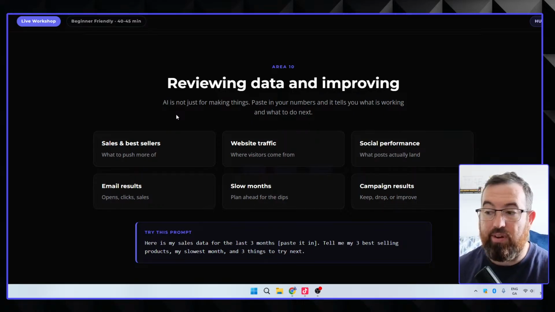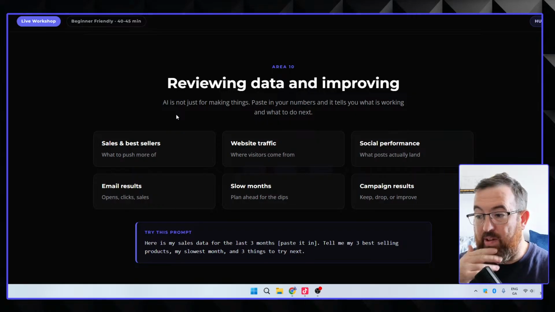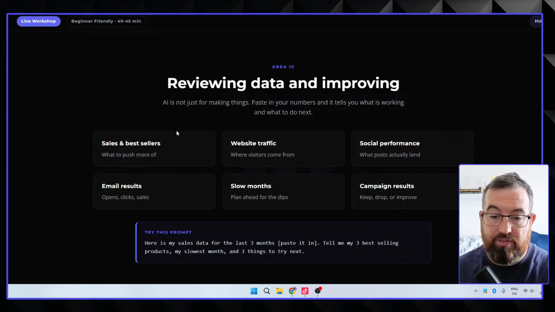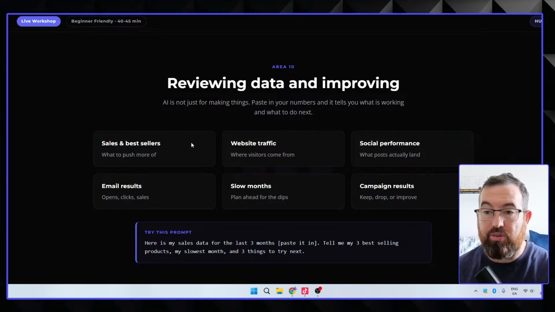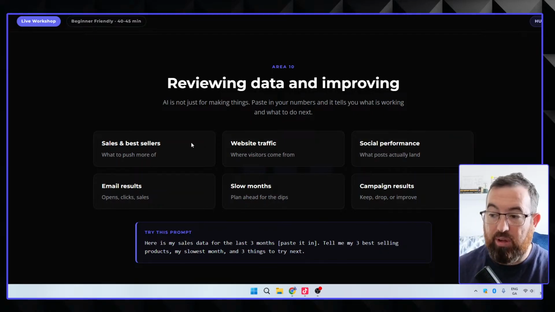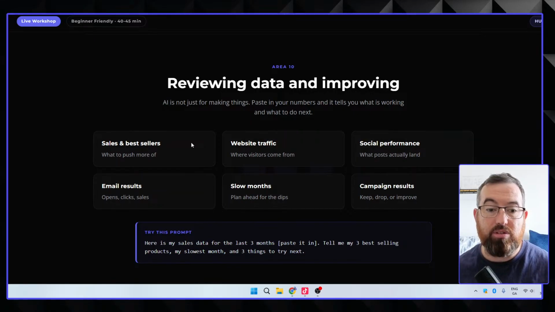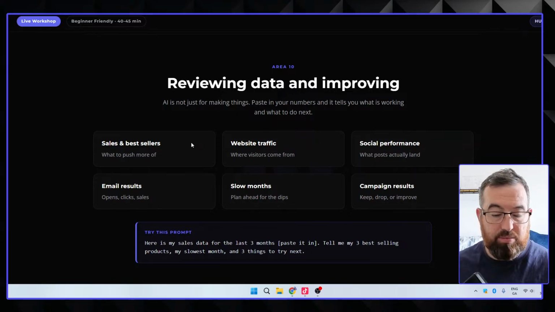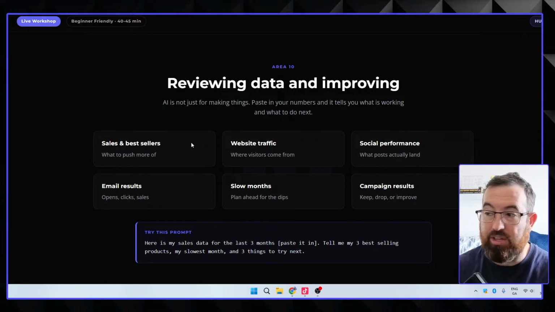you use AI for a lot of your work and you generate a lot of material. Let's say sales, stuff like that. You can use AI to do a lot of that, digging through websites, traffic, understanding what's actually happening in the background. So a lot of people have, I suppose, Excel sheets with probably hundreds of bits of information on it, with sales, trending products, things like that. But what you'll be able to take from that is pretty much a list of information that can help you understand what's working and what's not.